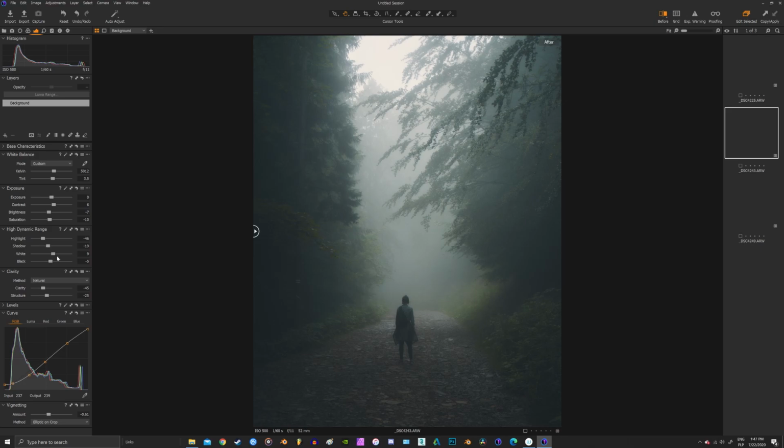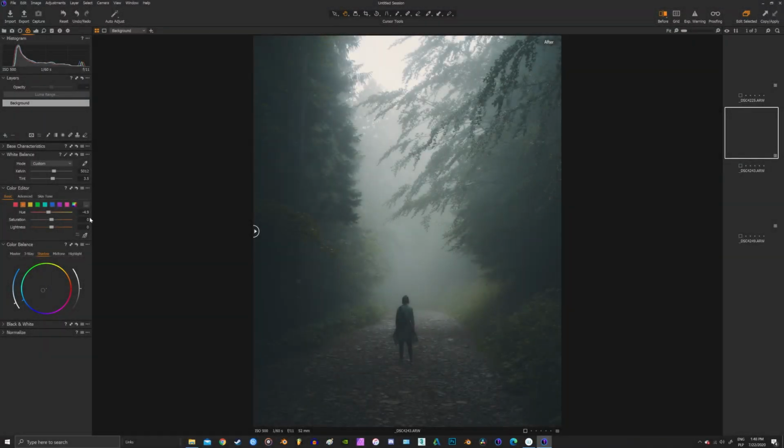Of course, I added a bit to the whites to emphasize the fog, which I love in this photo, and I also decreased the blacks a little bit. I lowered clarity and structure even more to make it look more like a painting. I also added a little bit of vignette to focus on fog and my friend in the middle of that.